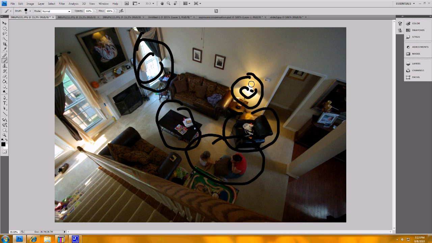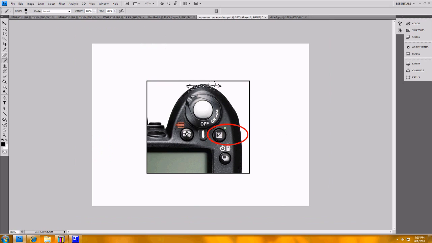Well, I didn't want that detail. I don't care about that detail. I wanted to see it brighter in the middle. So what I can do is I can plus up, add on some of that exposure compensation we were talking about with this button right here, and I hold that button down and scroll the wheel, and I go to the positive direction, and I added what we call one stop of exposure compensation.